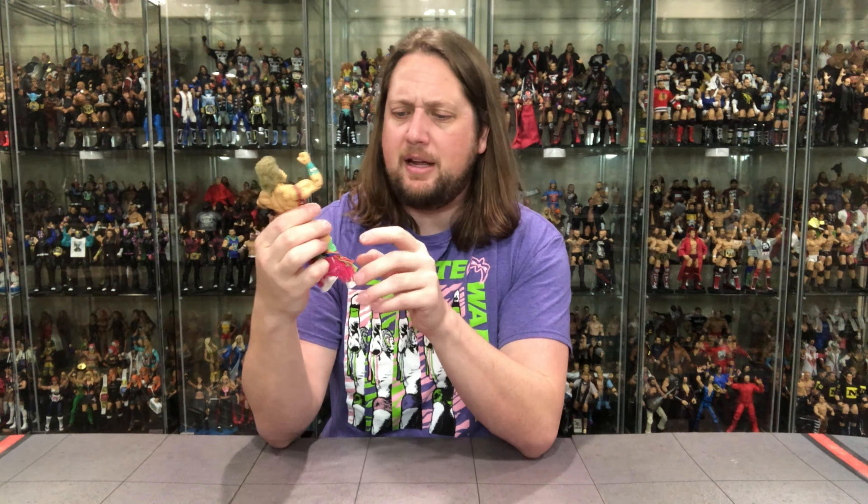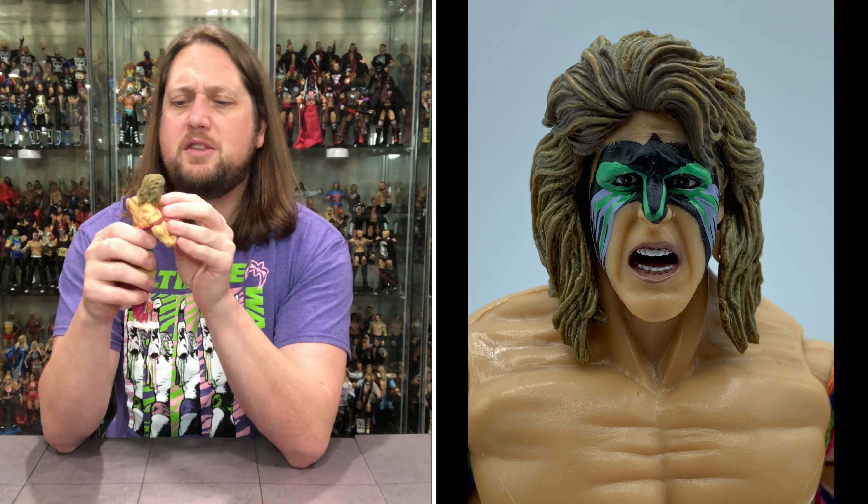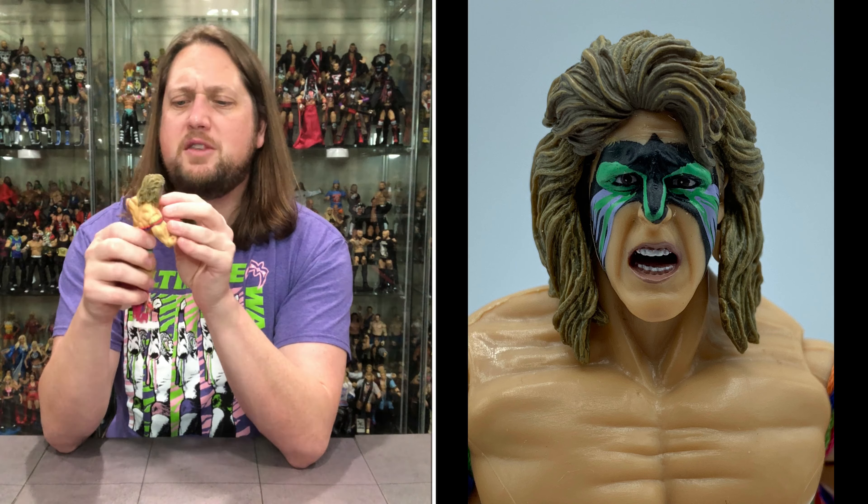This is a different Warrior — not one of his most iconic looks, more of the teal-colored one, but I like it. I love the tight joints; there's nothing quite like tight joints on a Ruthless Aggression-style figure. They are prone to breakage and looseness if heavily played with, but right out of the pack they're ready to go. Put your old 2004 hat on — very good figures for the time, and they still hold up. Mattel has taken things to another level, but these are still a good moment-in-time figure.